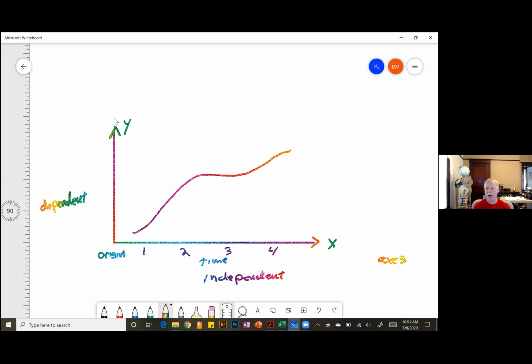So we almost always put time on the x-axis. Not always, but usually. Other situations, though, X and Y are both independent of each other, or they are both dependent on each other. And that's one of the things sometimes we want to find out. So we plot X against Y and we see if there is a relationship. We see if there's some dependence on them. For instance, for most people, the taller they are, the more they're going to weigh. Those two things are related to each other. And we can't say that one is independent of the other. They both are to some extent dependent on each other. But that's the way we generally talk about graphs when we're going to do this.